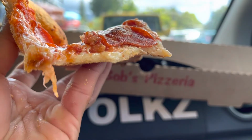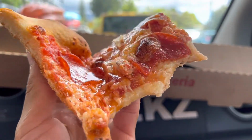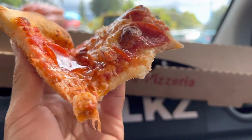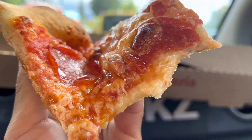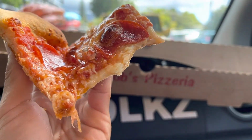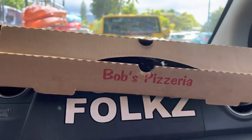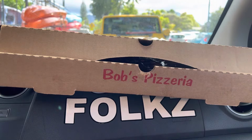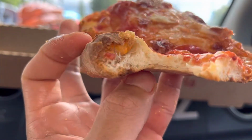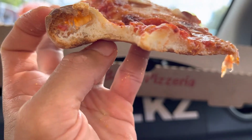Mmm, that's good. Wow. And it's not too hot. It's a little bit oily. Let's have the crust. Crust is dry. It's crispy though. It's not too chewy.